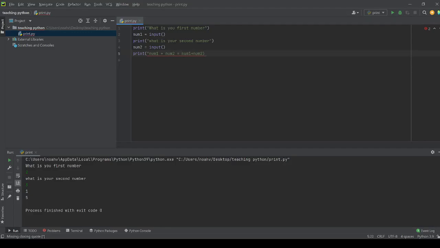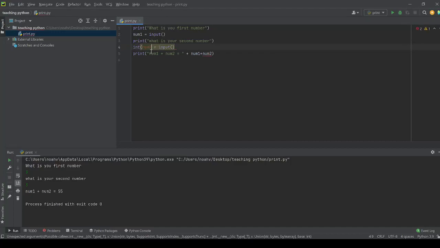Equals, boom. We can then close this, do plus here, run it. So let's say our first number is 5. Our second number is 5. Oh crap, that's running that as string. Yeah, I need to project this as an integer.